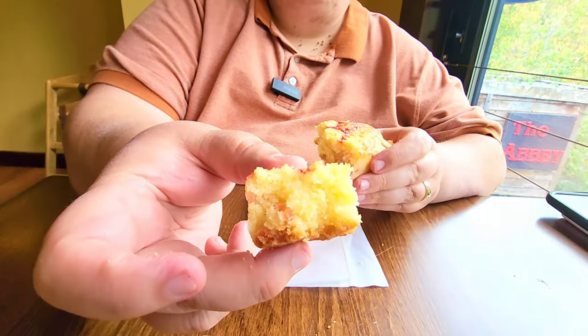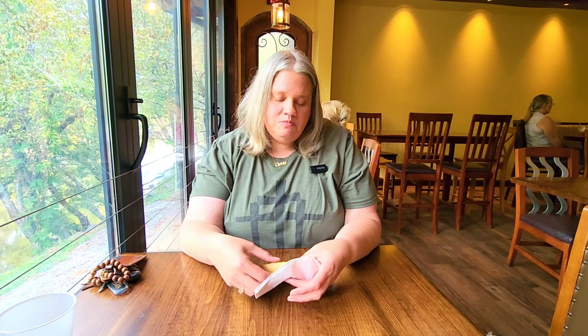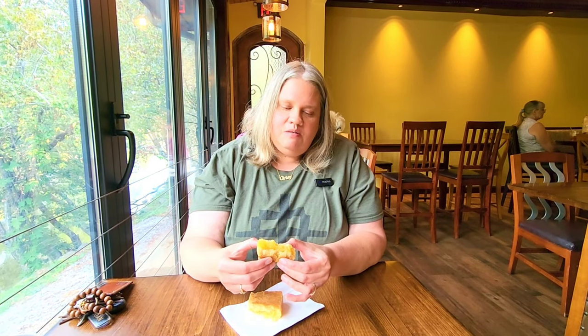Is it moist? I'm not going to say that word. Is it chewy and yummy, or is it dense? I would call it wet — but that's weird. It is dense, but it's dense in a good way. Nice crumb there. Well, let me try this lemon bar. My queen of the lemon bar — I appreciate the fact that there are lemon bars at the end of September. That's beautiful. Look at that. That's nice. Take a bite there. That's ooey-gooey. It looks dense too. It's ooey-gooey and nice.